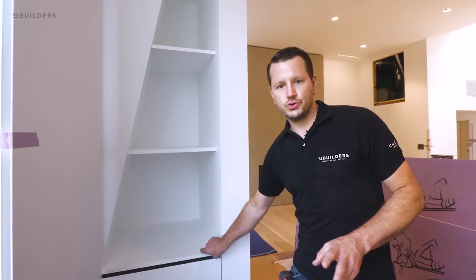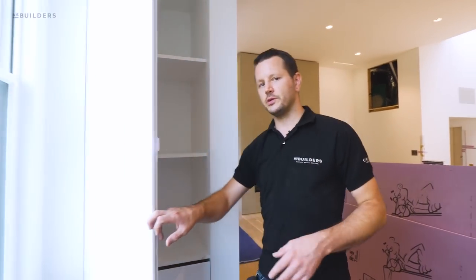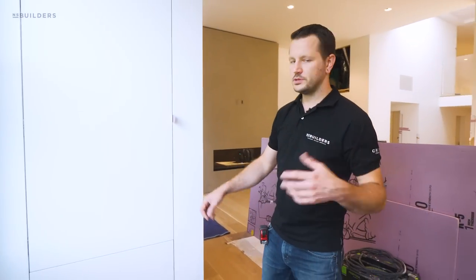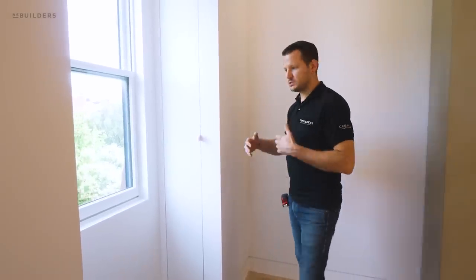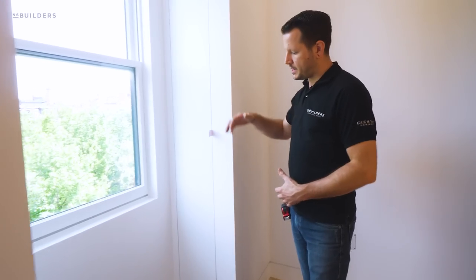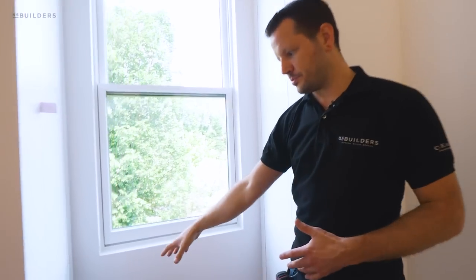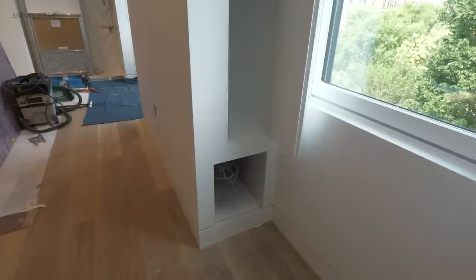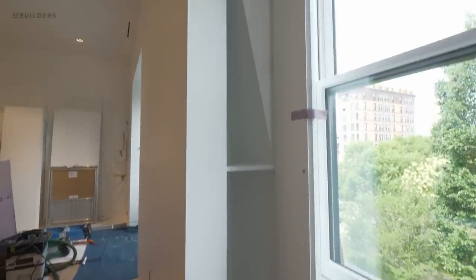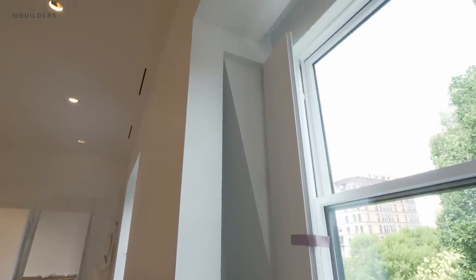So there's actually two more of these units that are slightly different on the other side of the house. Let's go take a look at those. So right off the bat, you'll notice these are much narrower, and one here is full height, while the other is maybe about 3/4 of the size. The opening in the bottom is actually for a subwoofer that will slide into that space and get a screen to blend in a little bit nicer there.